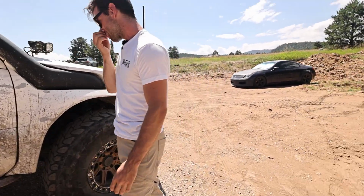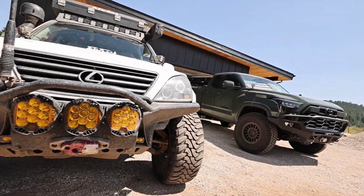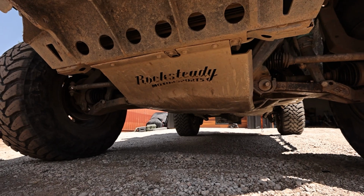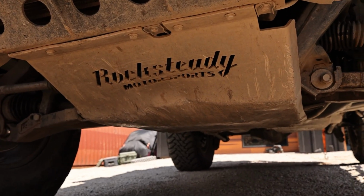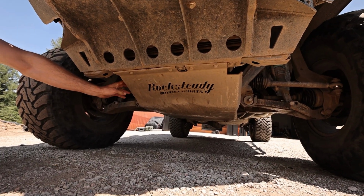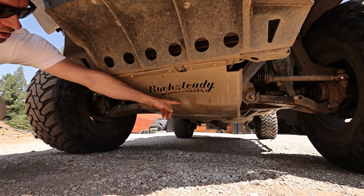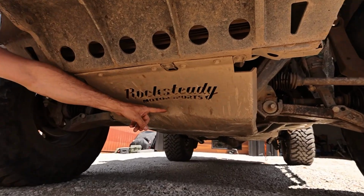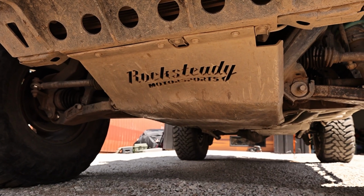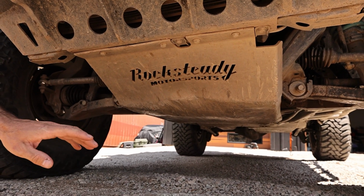I saw you posted a picture of your skids just getting destroyed. Are they aluminum skids? Yes, they're aluminum. They've taken some pretty big hits. I always hit them right in the middle, just like that. That one, I just wasn't paying attention, and everything in my truck went flying. And that one, I was fooling around in Wyoming and had a big wheel in the air, and then just came down as I cleared the obstacle and went thunk.